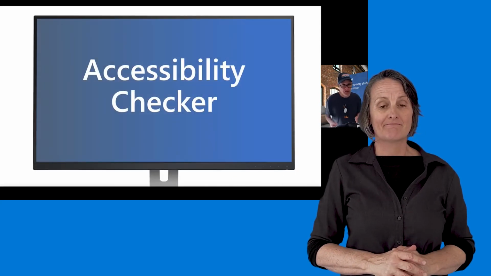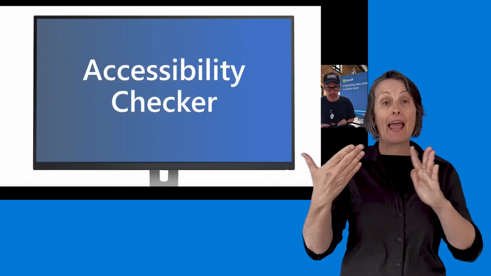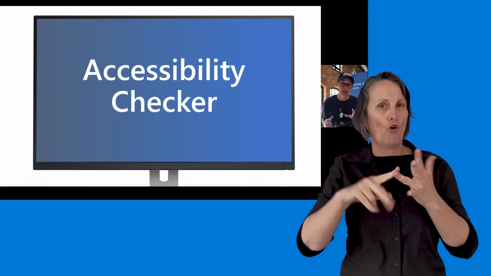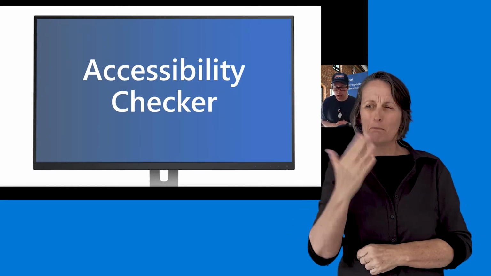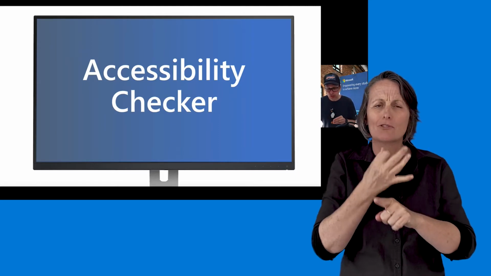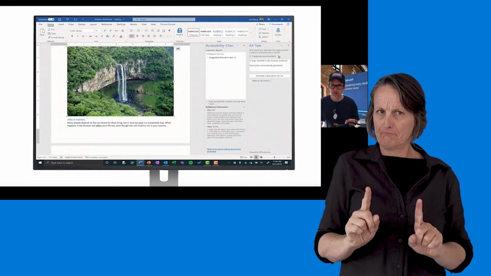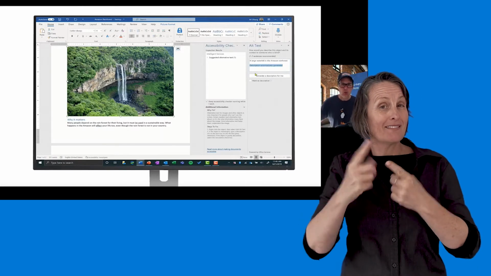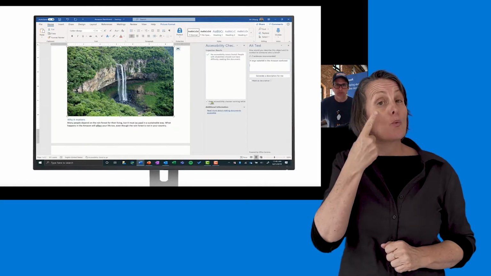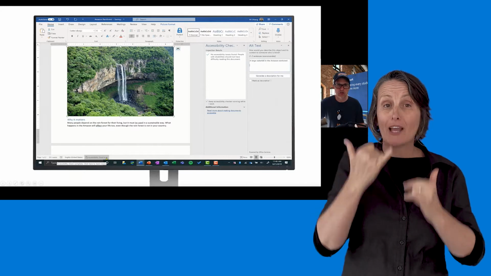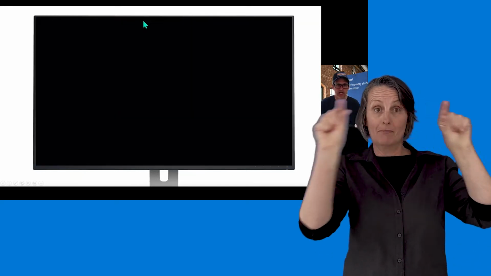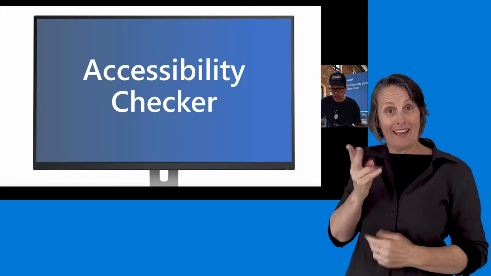Now, another thing is the accessibility checker in Office. Now, again, we didn't dive into this in a very big way in our sessions, but I want to draw your attention to it. Now, the way that it works is it's built into Office, okay? And when you look for the accessibility checker, you can search for it up here, type in accessibility checker, and it will bring the button to you. I'm just going to go back. I'm going to start that slide again.